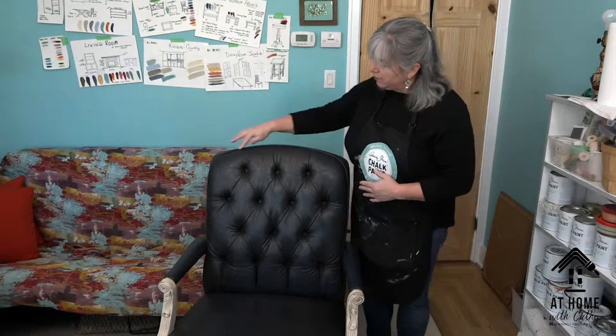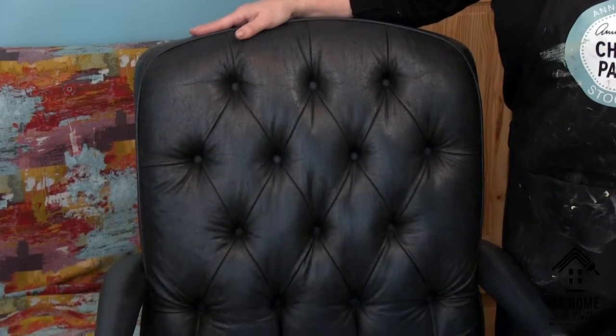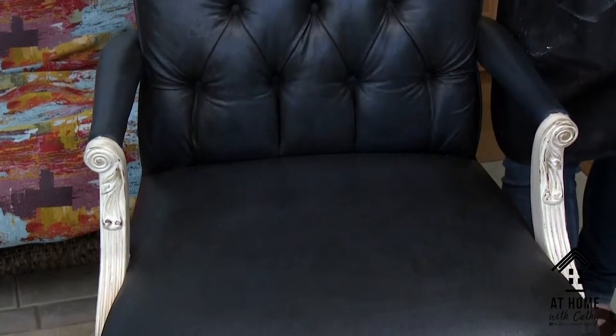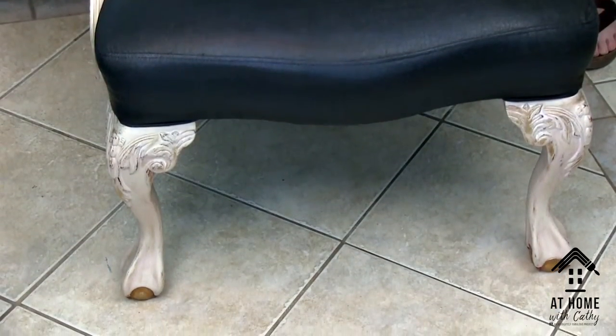Then I did a wash in graphite just around all of the edges where a darker color might have collected over the years. My goal was to make it look like an old blue leather chair. The last thing I did when I had all of the paint on it was to wax it in dark wax. And what I found is I'm happy with the finish on this chair. It looks like an old leather chair that probably the leather is getting near the end of its life. There are still cracks in it, but it came up with a beautiful shine.